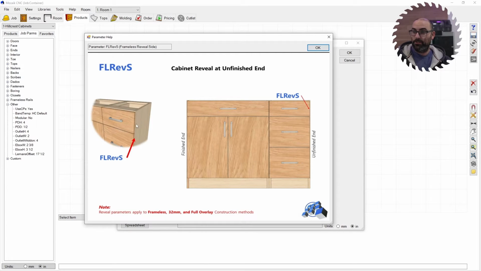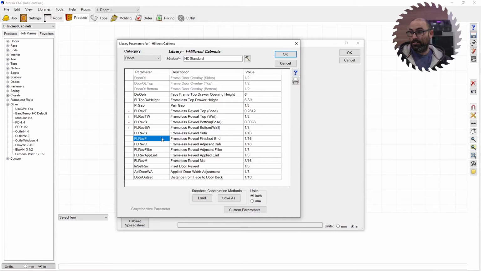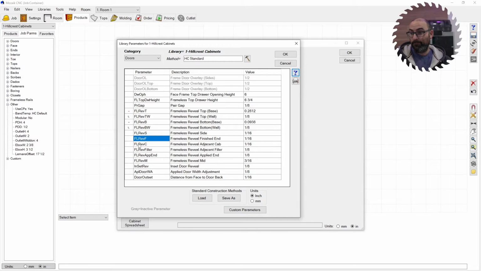It does change. There's a few other parameters for that, because you might want a 1/16 of a gap because you have a cabinet on each side, or you might want 1/8 of a gap because you have a full panel on the side of it. So that's where you get, if you have a finished end there. If you have a finished end on the side, you might want to have less or more of a reveal. This would be if you do not have an applied panel there. So if you have no applied panel, maybe you want it flush, maybe you want it to be 0. That's where you would change that.